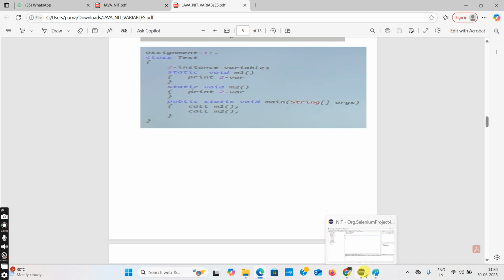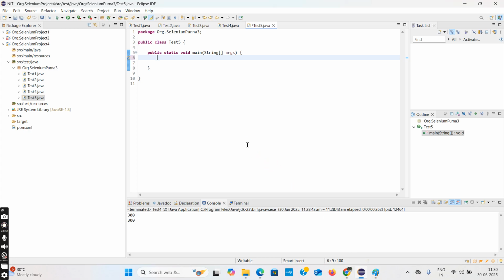Instance variables means int a and int b. Int a equal to 33. Sorry, int will be small, case sensitivity. Int b equal to 34. So we can take 34.